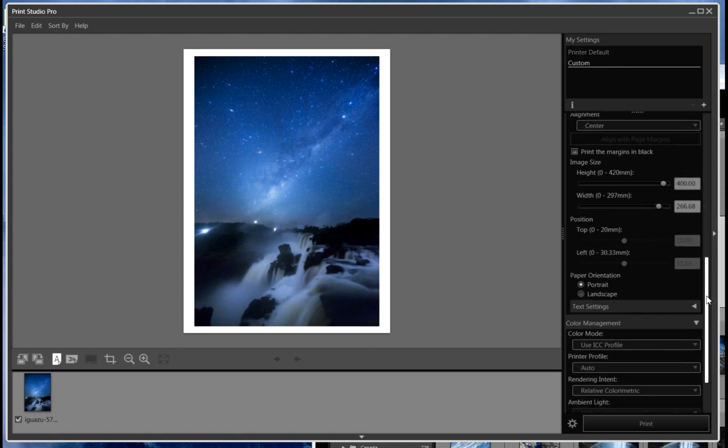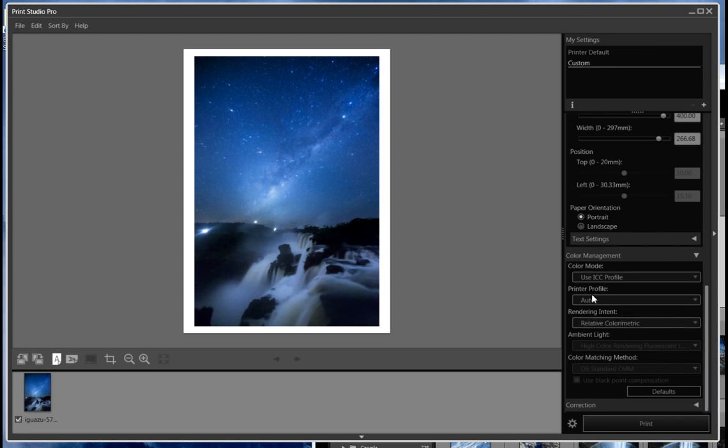So I'm going to move on down here to the color management side, and this is the important bit. Again, color mode, it says use ICC profile. Always leave it on that, never alter that. Printer profile, also this is where I think the interface is so much easier to use. It says auto.